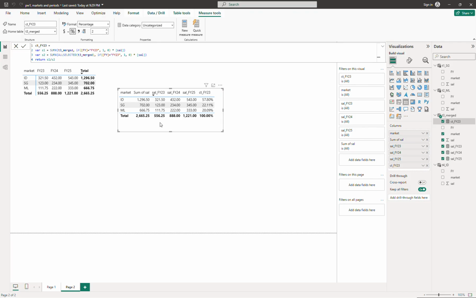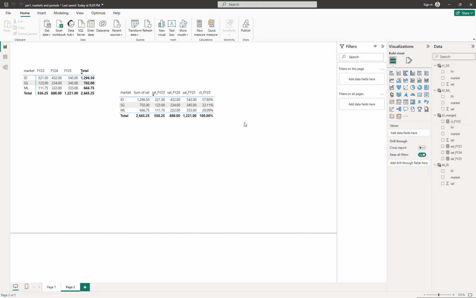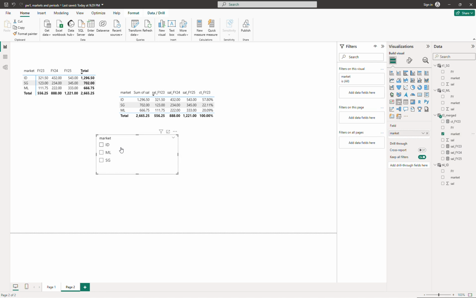Now I will explain the all selected in this context by the selector in here, and then put the market in here. Now, if I select Indonesia and then Singapore and ignore Malaysia, then the all selected will be this one.